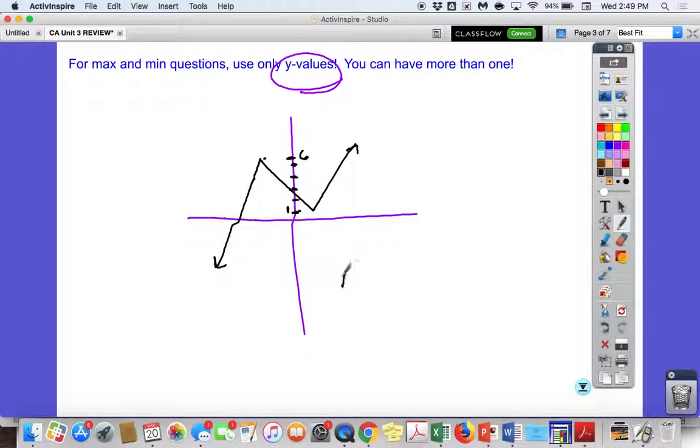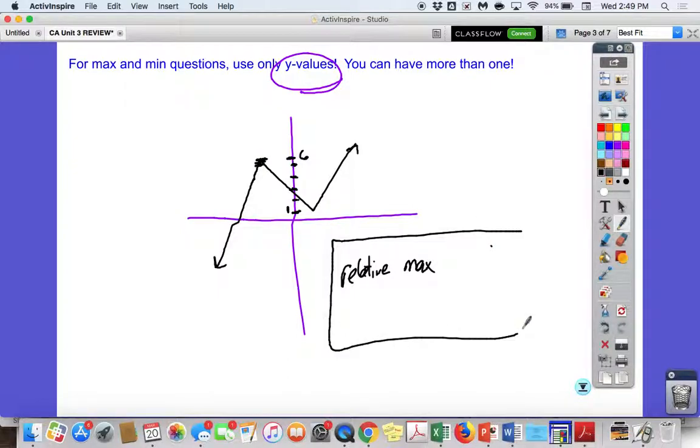You're going to have 2 questions. You're going to say, what's the relative max? Well, you want to know what is the highest spot. Well, the highest spot is when y is 6. So over here on the side, and it's going to be in a table. All right, so you're going to have a big table and do like this. It's going to say relative min. Okay, so the max was 6, and the min, the little value, the y value is 1.